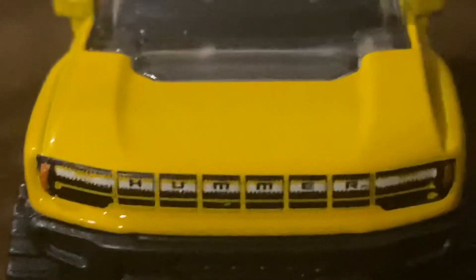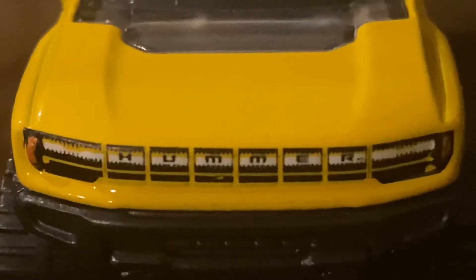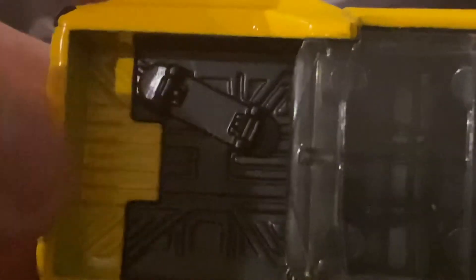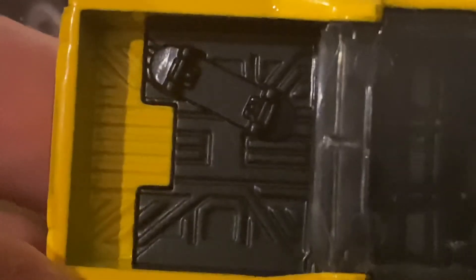On the front we got the headlights, and for the headlights we got the word Hummer, which looks absolutely incredible. We also see that it can be both a convertible and a truck with a top on it, and the vehicle has four seats. We also got the four car doors, and if you look carefully in the back, you can see a skateboard on the back of the vehicle — I love the great detail. On the back we got the taillights with the word Hummer, and on the bottom right you can see the GMC logo.